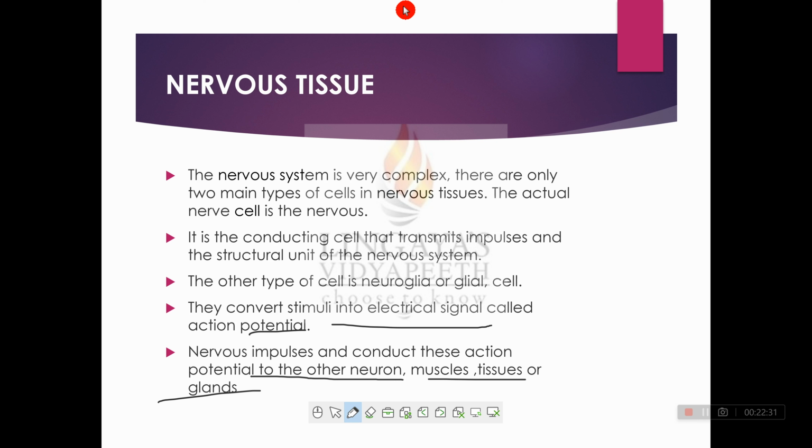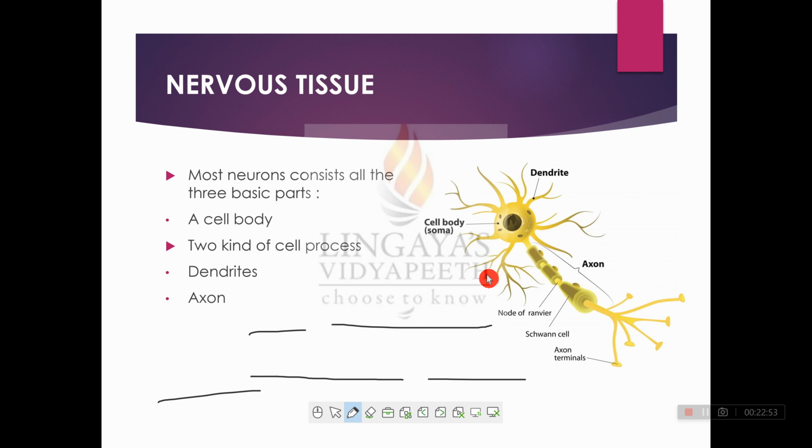Alright, so what does the nervous tissue do? It stimulates muscle contraction, creates an awareness of the environment and plays a major role in emotions, memory and reasoning. To do all these things, cells in nervous tissue need to be able to communicate with each other by way of electrical nerve impulses. The cells in nervous tissue that generate and conduct impulses are called neurons. So we will study about neurons now.